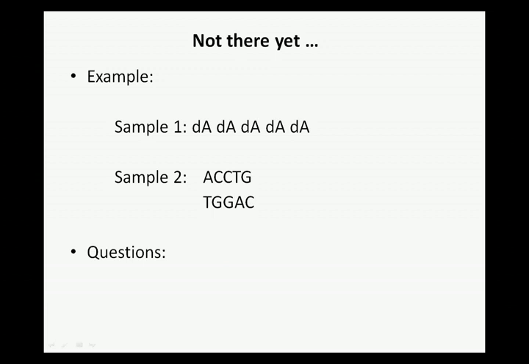Now, I'll give you an example here. Imagine you have one sample of deoxyadenosine here, which contains 5 molecules. Sample number 1. And now, together with that, you have a second sample, which contains 1 molecule. I know it's a ridiculous example, but 1 molecule of DNA, which has 5 base pairs. So in total, 10 nucleotides here, complementary to each other.